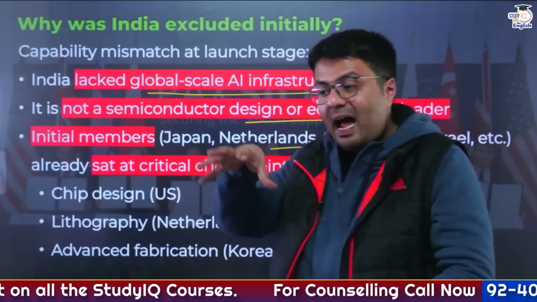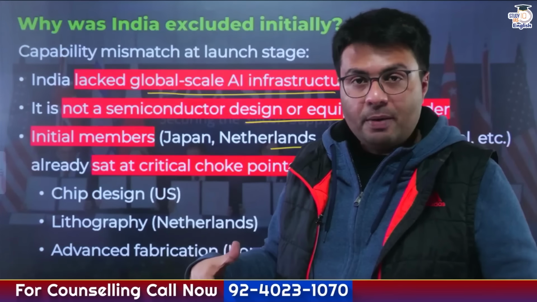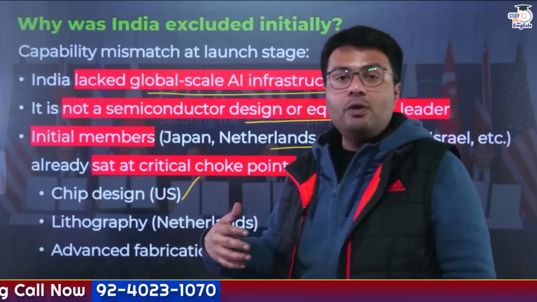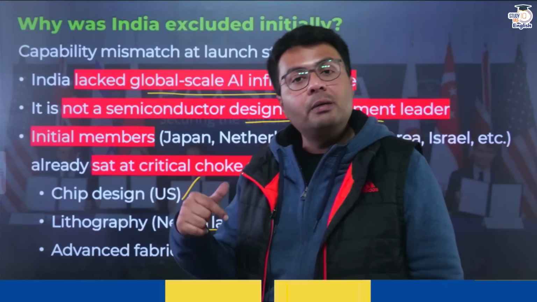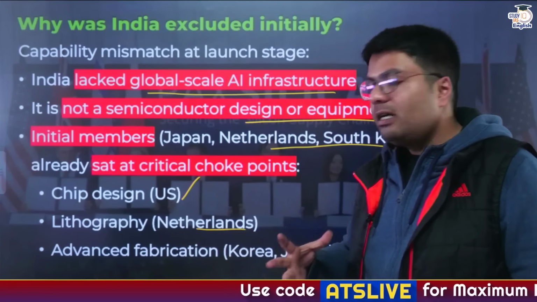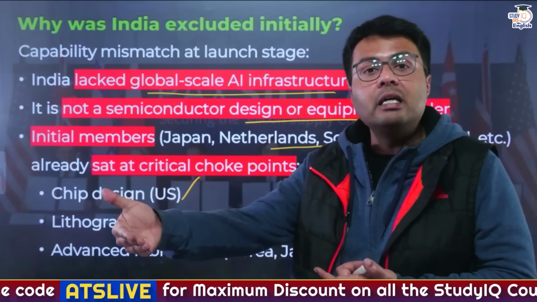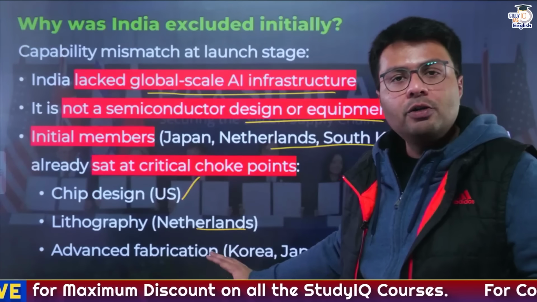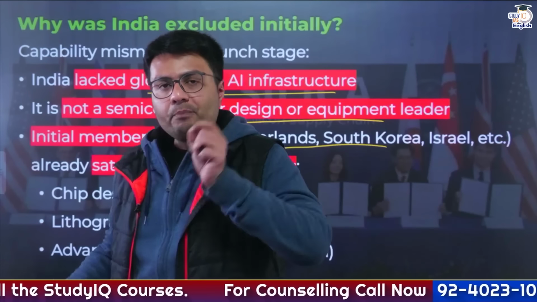They sit at very critical choke points for AI as well as semiconductors. For example, the US leads in world chip design. In lithography, an important component used for semiconductor manufacturing, companies from the Netherlands have an edge. Similarly, when it comes to advanced fabrication, South Korea, Japan, and Taiwan have a lead. And India is nowhere in the picture. So this was cited as a reason why India did not become a part of the Pax Silica initiative.